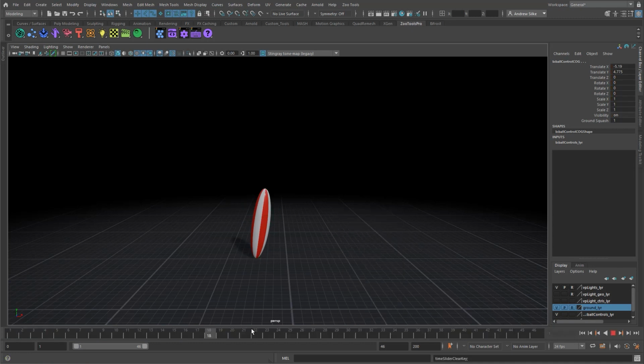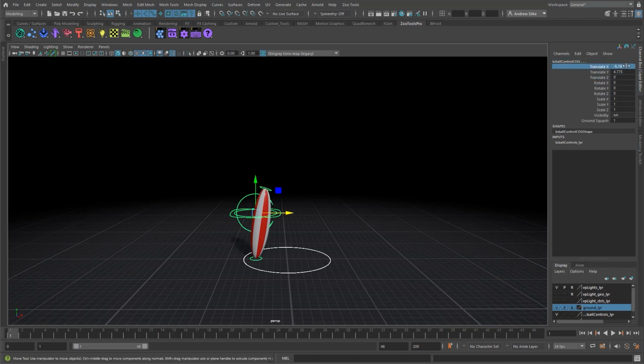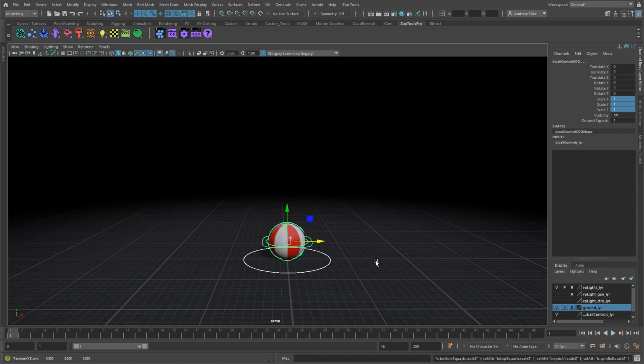What's happened now is this animation no longer has any animation on it, so that's no good. But what we can do is select everything, and then just in these guys, so I'm just clicking and dragging only from the translate X down. I'm just going to type 0. That's just resetting the whole rig. Now we can type 1 in the scale as well, but I have scaled this rig up to 5 units. That's just to make it look a little bit nicer on the grid, so that's fine. We're just going to go with that.